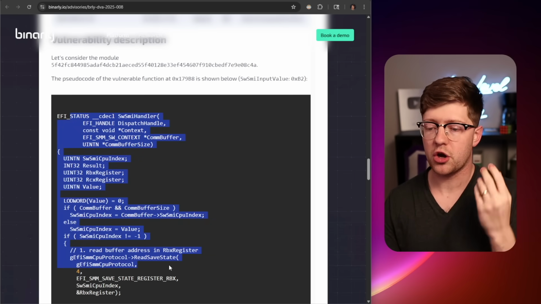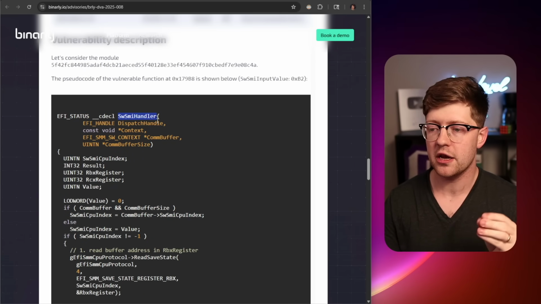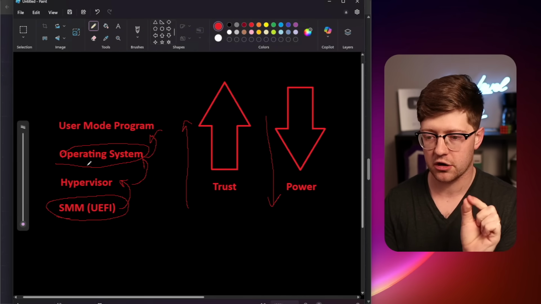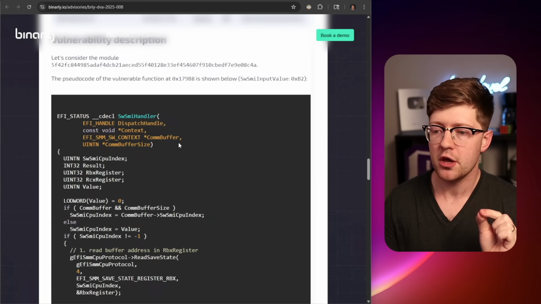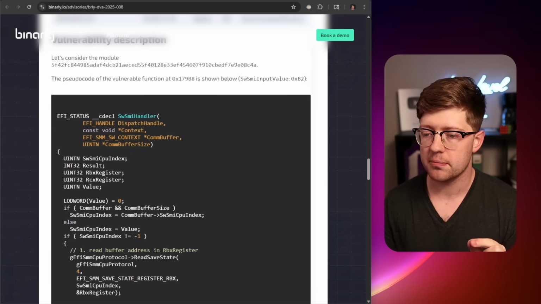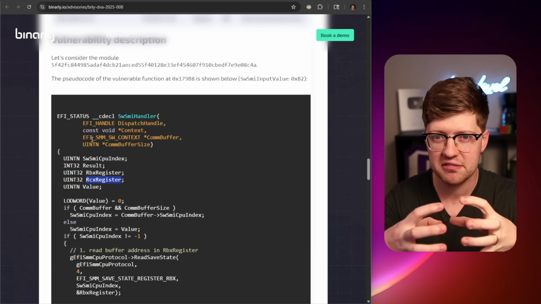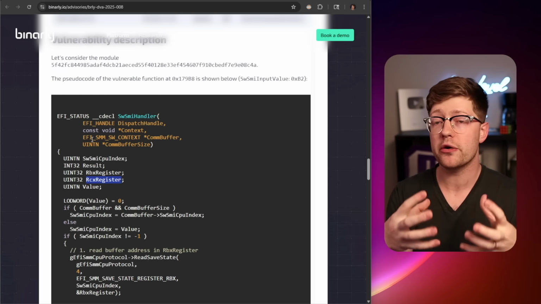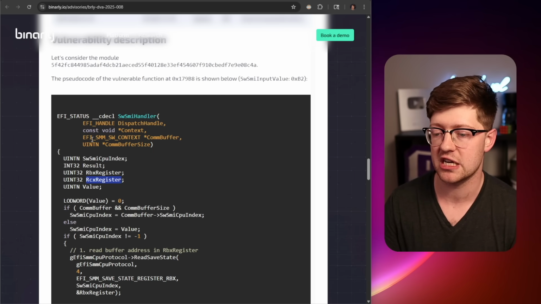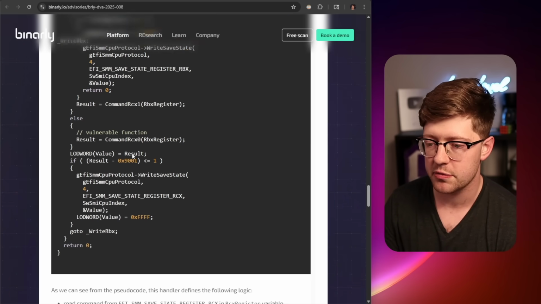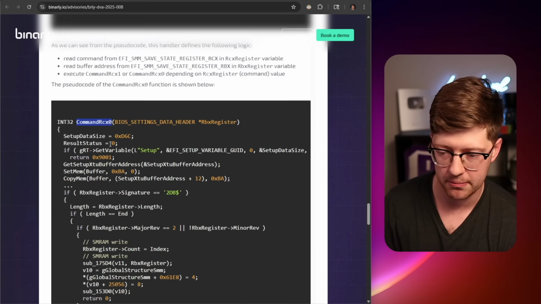This is the code, the pseudocode that runs inside of the motherboard, right? This is the code that we from the OS, again, consider our graph here, are able to make a request to the SMM. What's happening here is we are putting in two registers, RBX and RCX. Think of those as hyper fast memory inside the CPU that we're able to control as we do the SMI, the system management interrupt. What's happening here is we can ask it to run this RCX0 command.